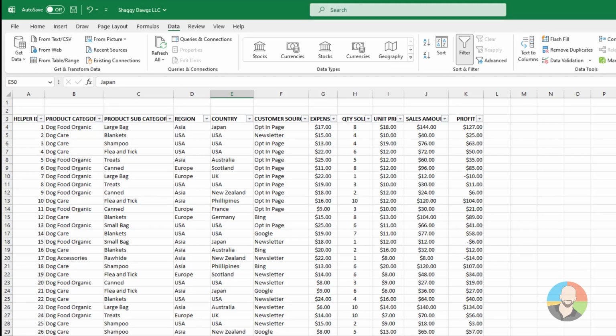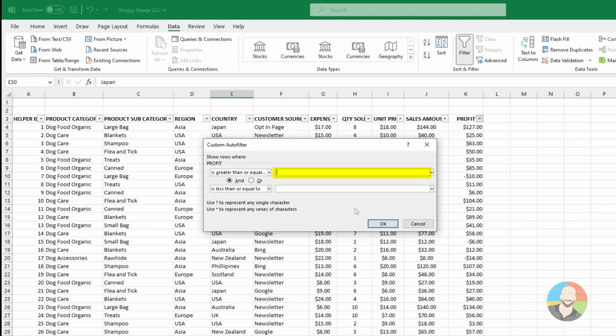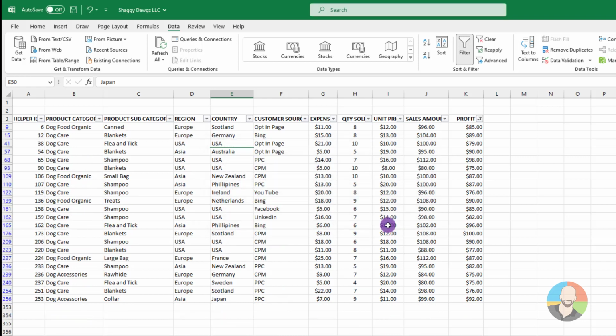Moving on, we can also filter by numbers if we want. Let's go over here and click a number column, go down to where it says number filters, and we can see all the choices that we have. In this case, let's say we want to see all of our profits between 75 and 100. So we can make that selection here. Then we can type out the values we want to see. Click OK, and there's the numbers between 75 and 100. Very straightforward. Let's clear that and move on.